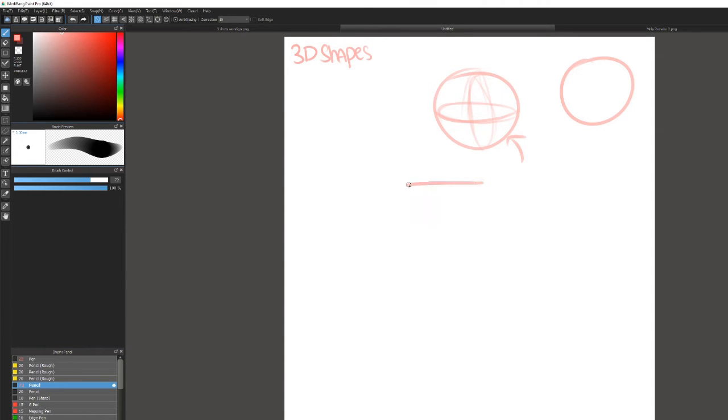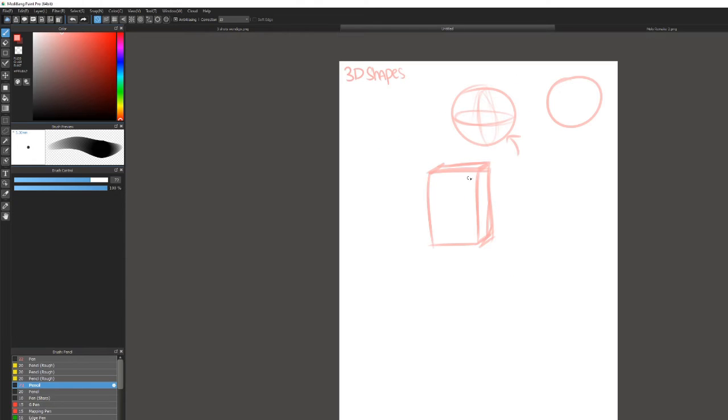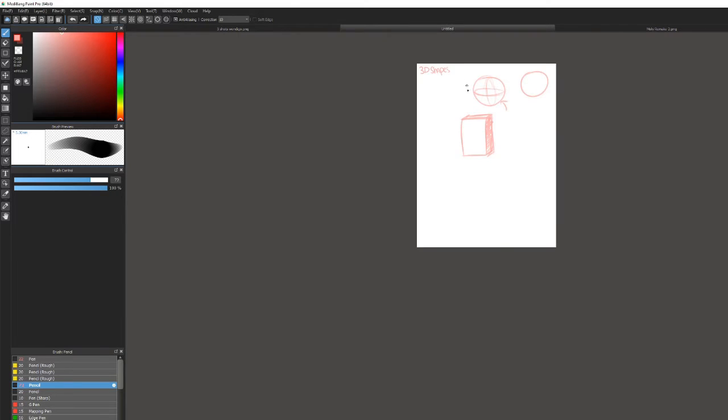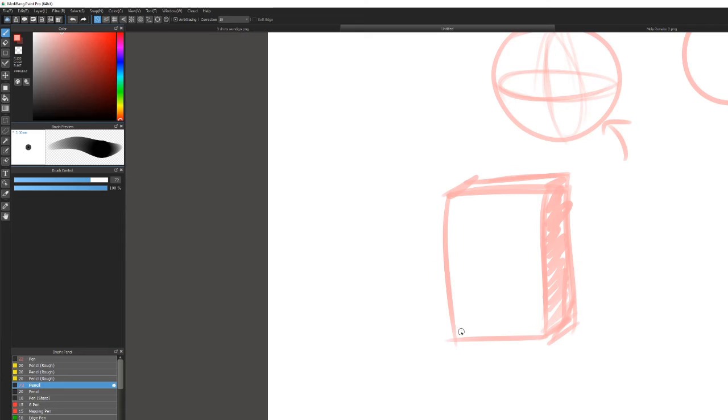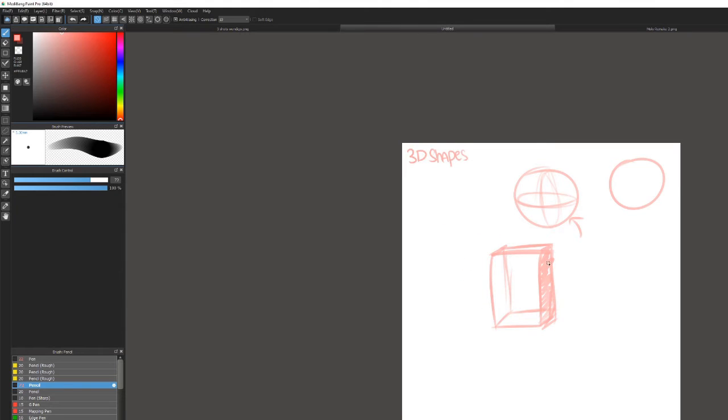We have the sphere, we have the rectangle or square. This is usually achieved by making a rectangle, and the best way to put it is, if you have a book in the house, put it standing up and see from different perspectives how you see the side of the book. Is it as wide as this? Is it thinner? It's all up to the perspective. So imagine the lines here. This is what the whole rectangle would look like.